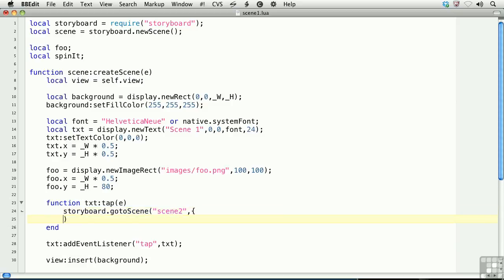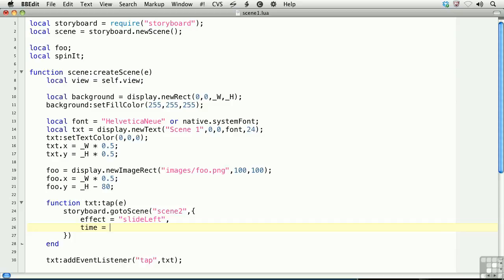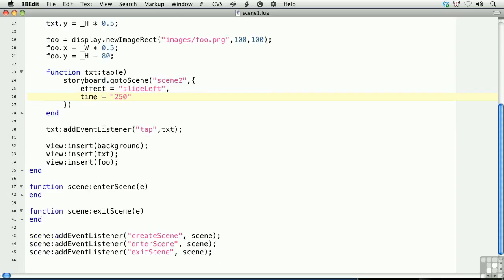And then for the second argument, a table of values that affects the loading of the scene. So we'll use an effect, slide left, and we'll have it go over 250 milliseconds. And there is no easing property here, it'll be straight linear. Okay, we haven't created scene 2 yet, so if we tried this out, it would fail. So we'll wait to do that.